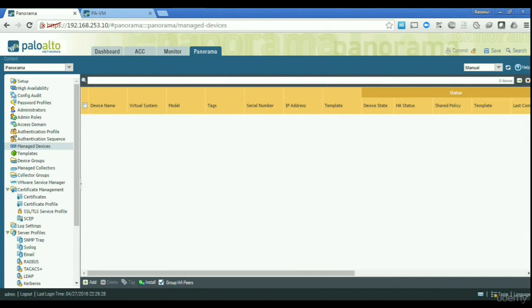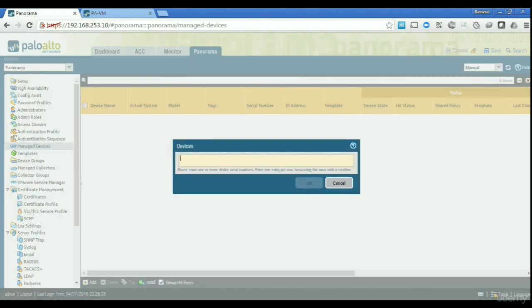and what we need here to be able to add a new device is the serial number of the device. So what we actually need is the serial number of the virtual machine. However, if you're testing on virtual machines, they don't really have any serial number unless you get them registered and have a valid license for them. So you do need a trial license from Palo Alto to actually have a serial number on virtual machines. Otherwise, they won't have a serial number and you won't be able to do this.